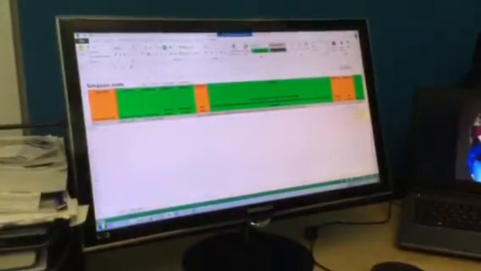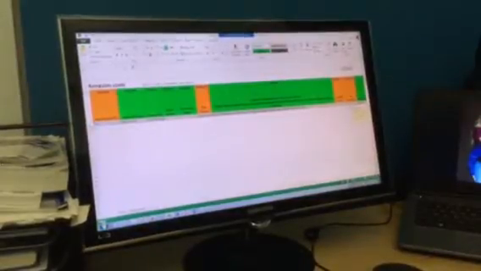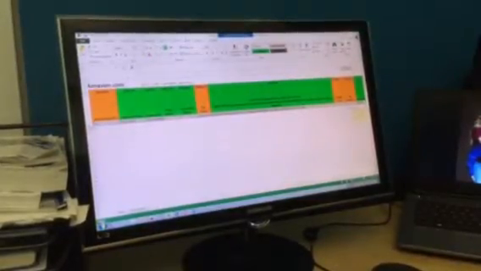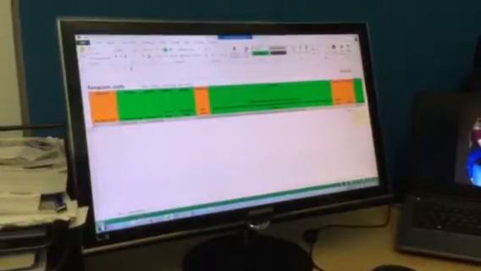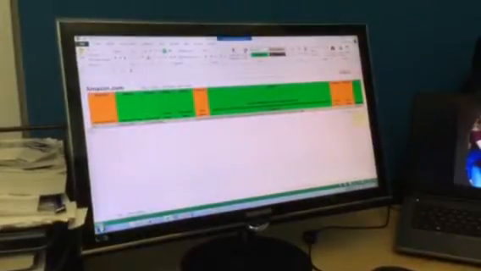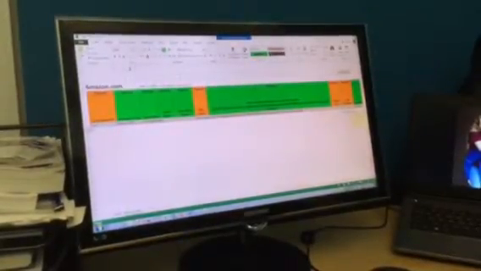Same with part number. Part number also has to be unique for each product. So if you sell a product that is a single unit as well as a case pack, it has to have a separate part number. So you can have the same part number with a -CS indicating that it's a case. But for our purposes, we need to have a unique number for each of these.